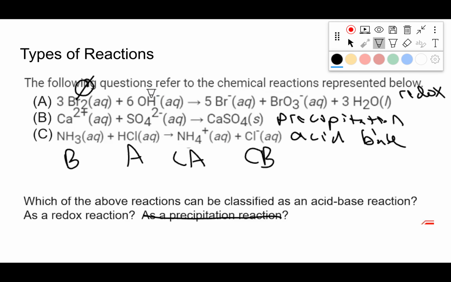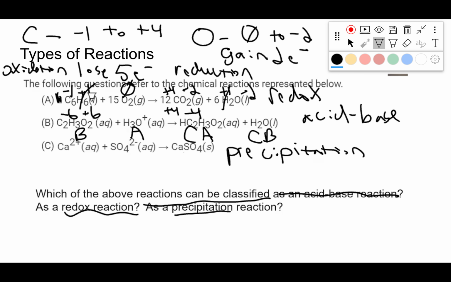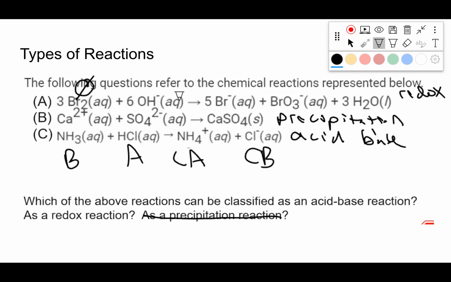In the other example on the previous page, these were elements, so I made them equal to a net charge of 0. But this one is not. This one is a polyatomic ion. And so my rule is hydrogen is always a positive 1, and oxygen is always a negative 2. Well, if that's true, the negative 2 plus 1 gives me a negative 1, which is what I want for the charge. This is a polyatomic ion with an overall charge of negative 1. So oxygen has to be a negative 2 because that's what my rule says.